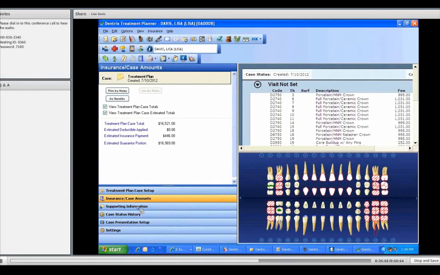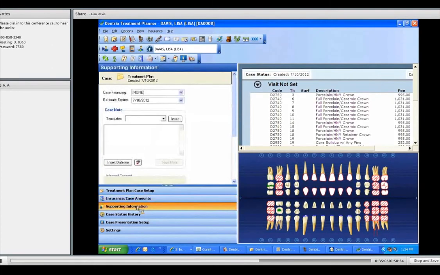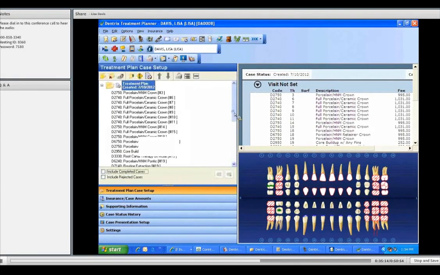To make a new treatment plan case, there's this little sunshine or bright star. If I click on it, I can name this Veneers. This is still my basic treatment plan. This always will be. This is just a different folder that I can put other treatment into, so when I talk to a patient about a treatment plan, we'll only talk Veneers.